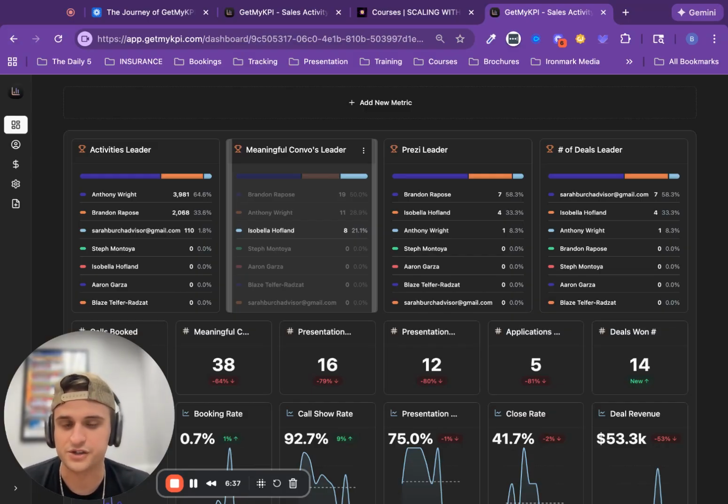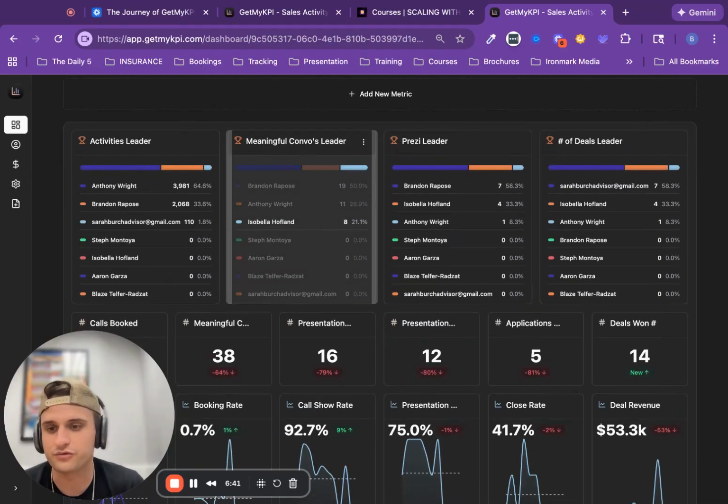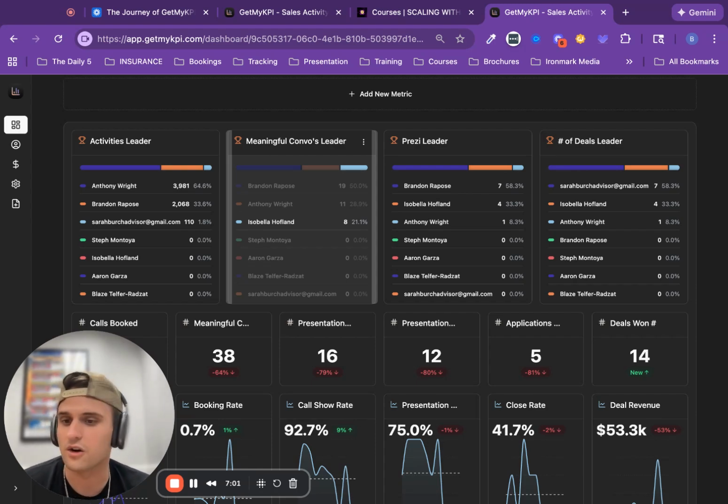the scorecard is just going to give us an opportunity to compete, and we can even do cool things like that. Like maybe we can do a race, and then ideally, if we have multiple teams on this too, we can check out the outbound activities. So like Bound to Loyalty has 5 presentations done today versus team Reapers. All right, they have 13 meaningful convos today. And then maybe we can do spiffs on a team basis.